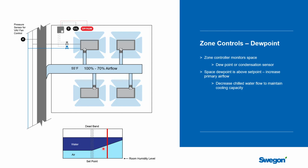It's a very straightforward control sequence for the controls contractor to do. And what he would do is just start to increase the airflow rate into the space and decrease the chilled water to maintain the temperature set point, but also to provide the air, which is the fluid that's going to dry the space out.